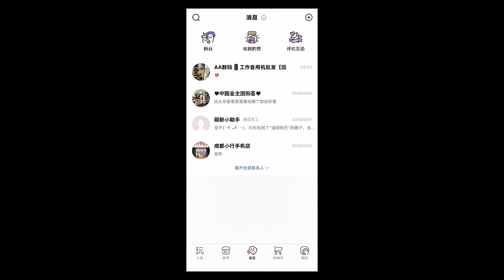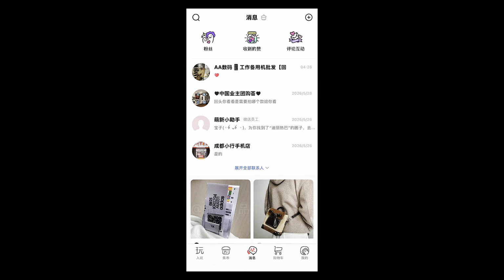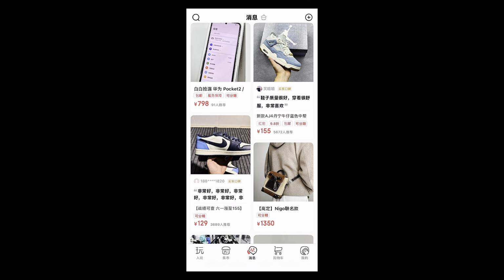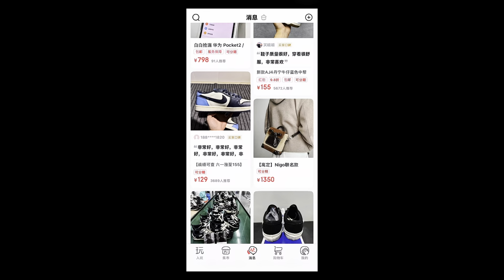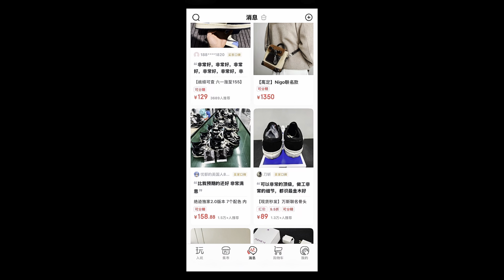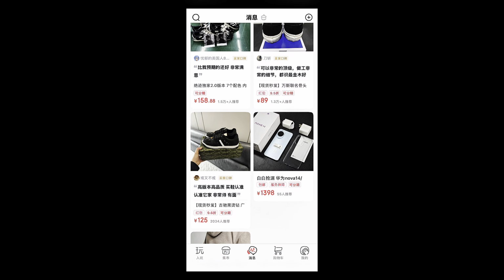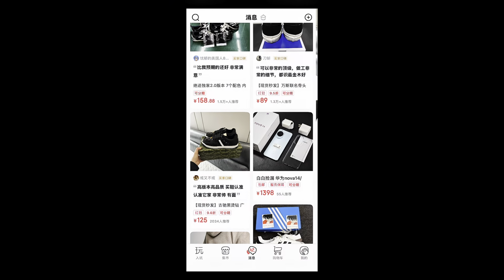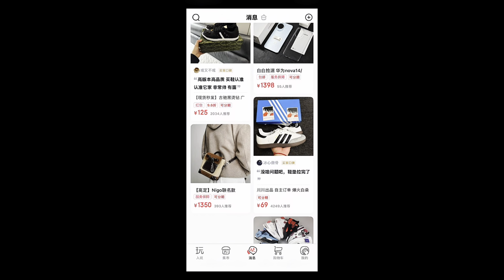Then you can also get your warehouse address from CJ. From CJ, we also have services like purchasing services. They can help you make your purchase from A to Z. All you want to do is come to this app, click on anything you want to buy, copy the link by clicking on this copy link here, paste it on CJ, and they are going to help you make your complete purchase, right?